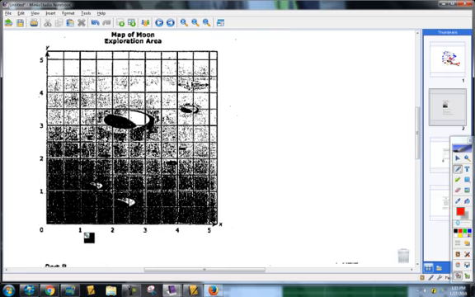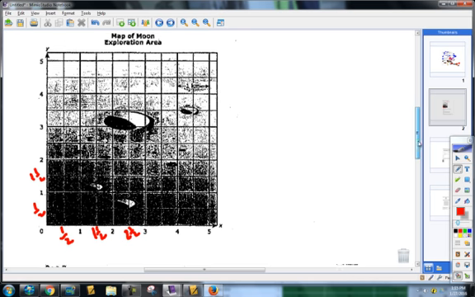Now the big thing you got to notice on this, and I know it's kind of hard to read, but it really doesn't matter because as long as you can see what the x and the y is, then you're fine. But as you can see, this is skipping 1. So basically, it's like this. This is 1/2. This would be 1 1/2. This would be 2 1/2, and so on. Same thing here. This would be 1/2. This would be 1 1/2. So it's actually the interval that the vertical and the horizontal number line is going up by is 1/2, even though it's not numbered, it's still going up by 1/2.